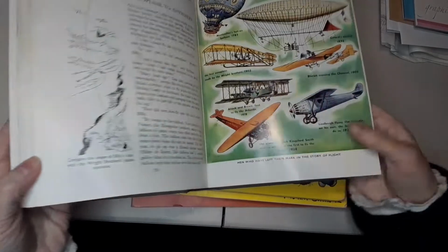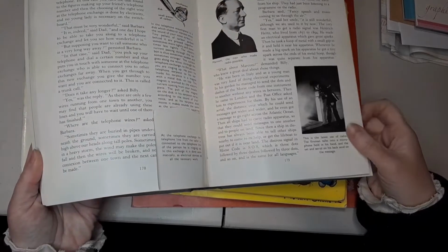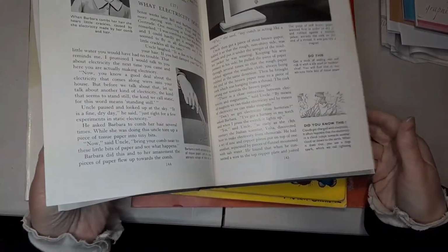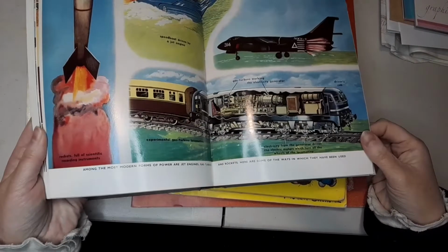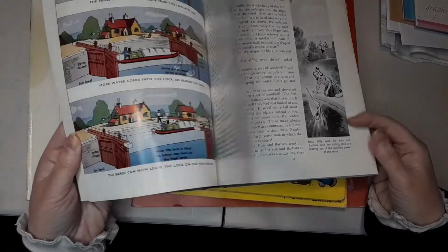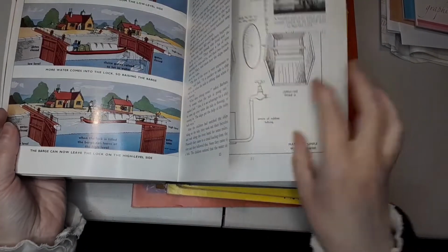So it does have shiny pages, which is a shame, but it has some really, really fun images, and it has been cut into, which is fine because that's what I'm going to do to it. And it makes me feel not so bad about cutting up an old book when it's already been hacked into. But some just cool images that would be fun for a male themed journal. And then ones like this, that'll be great. If you can see the wee girl with a boat, and there's a boy with a kite in the background.